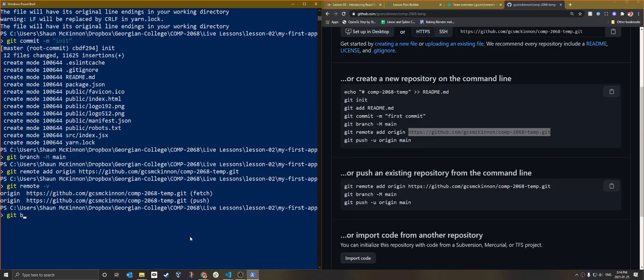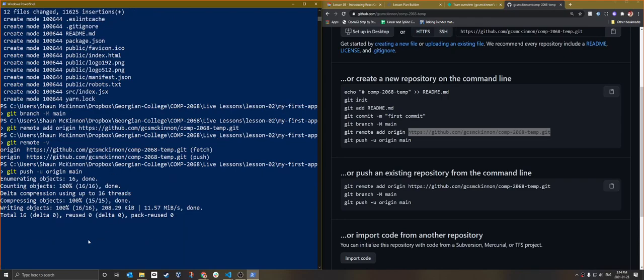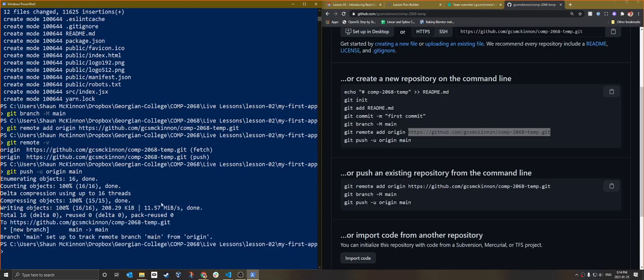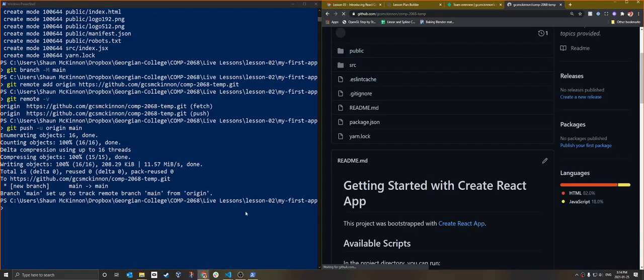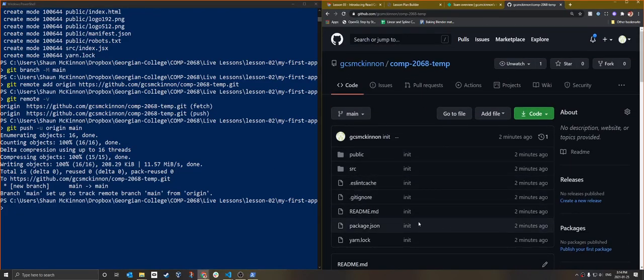So we're going to do git push -u, which is the upstream, origin, which is where it's going. That would be the github.com address for the repository, and then the branch name, which is main in our scenario. Then hit enter. If everything's working, you should see the enumerating objects. It's calculating the deltas, which are the differences between what is currently there and what is on your machine. Then everything gets compressed and pushed up. And that's it. You should be able to refresh your repository and see your files in your repository.